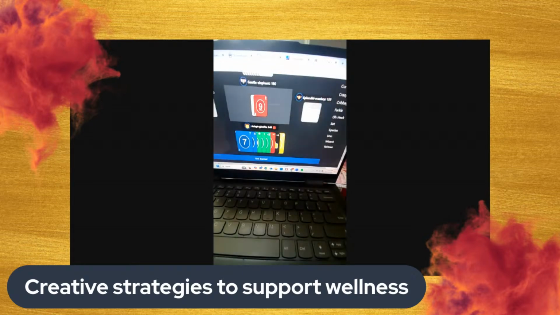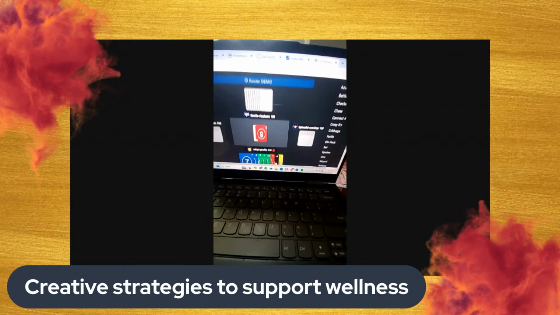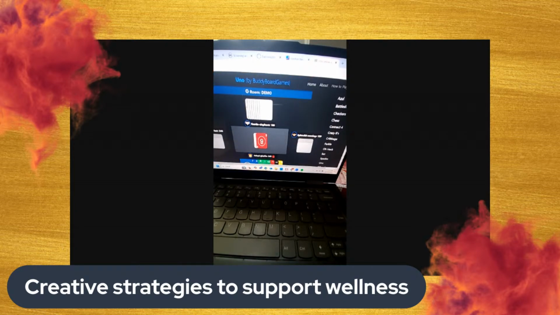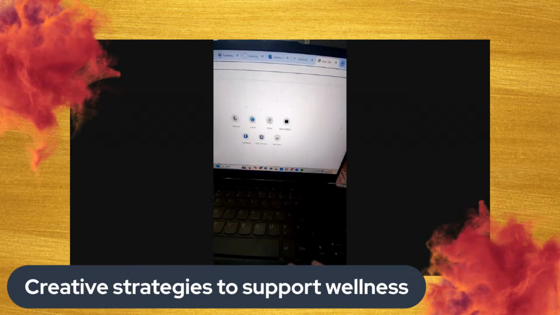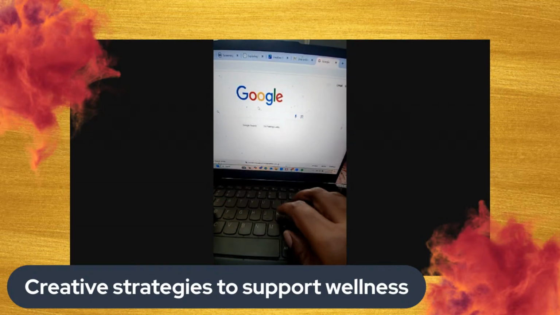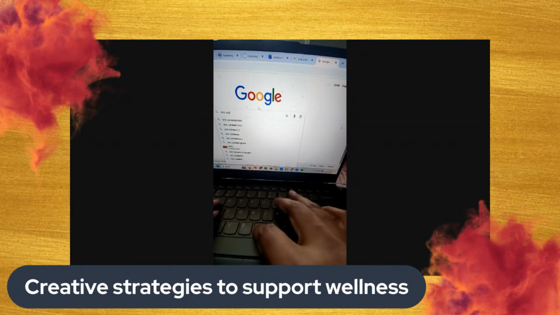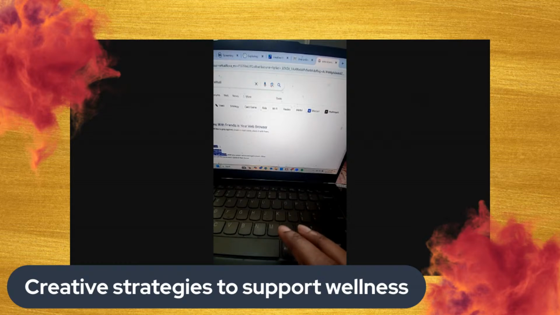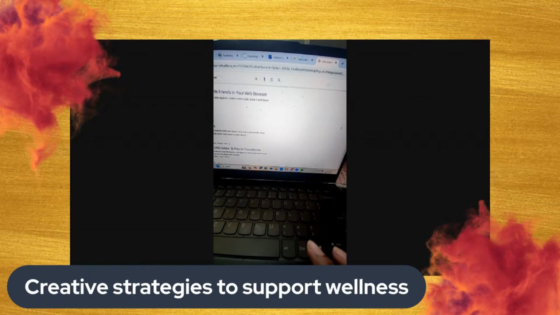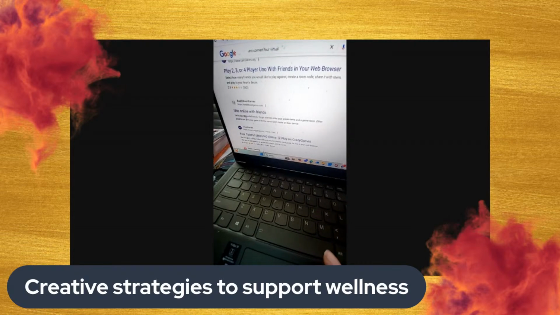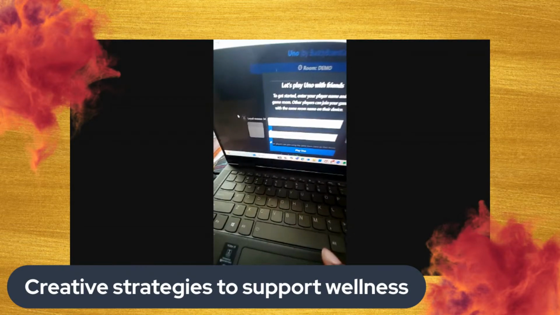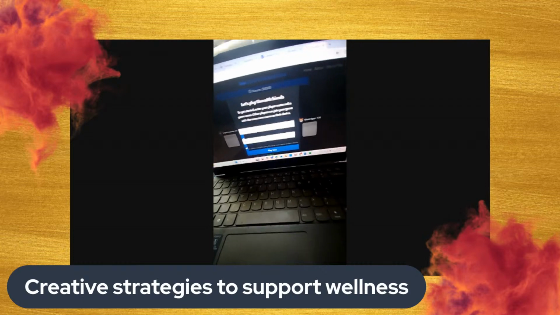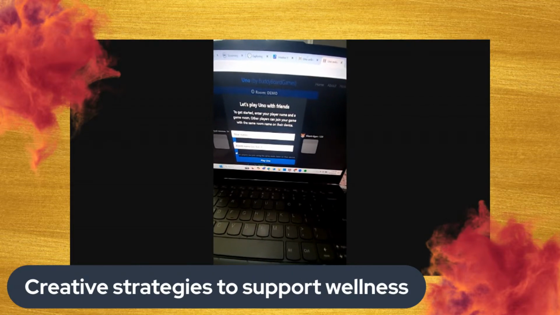So this is the one that I use for Uno. I use Uno and Connect Four mostly with the Buddy Boards game. So you can just go into Google and I can show you. If you go into Google and you just type in Uno Connect Four, and I'm just saying virtual, Buddy Boards is the second one that pops up. And then you click on that, and it comes up like this. And then you could just follow the prompts to get into the room that you want.